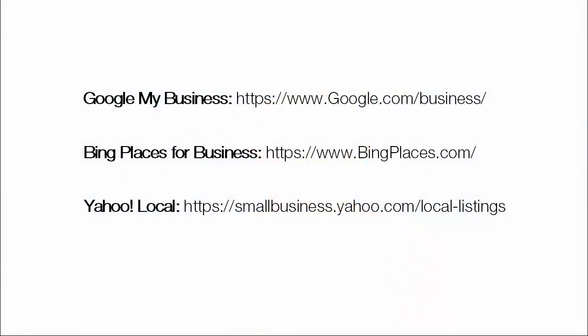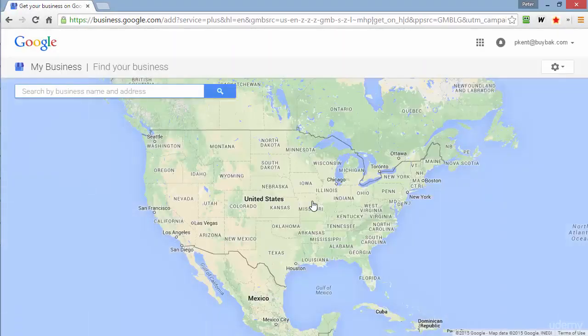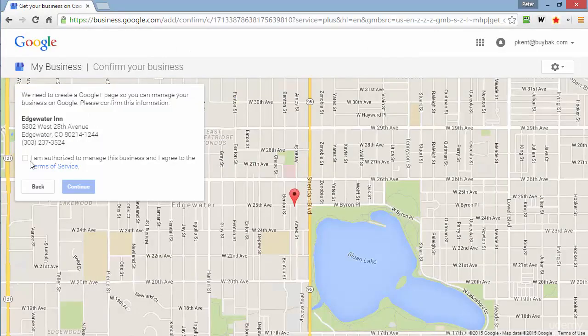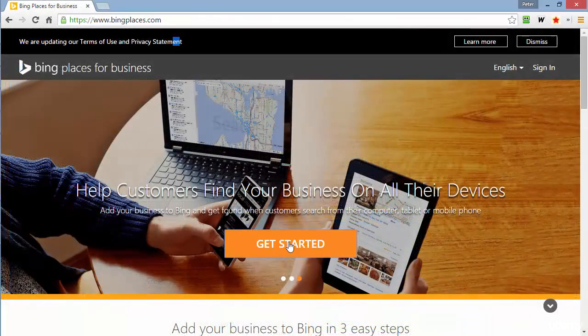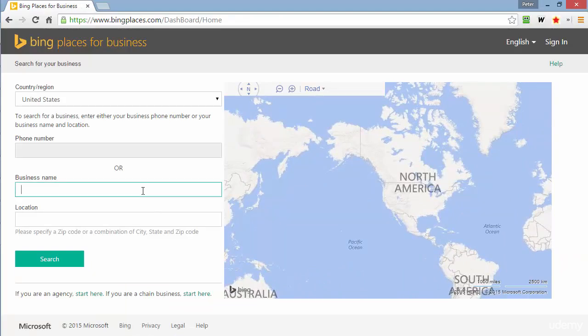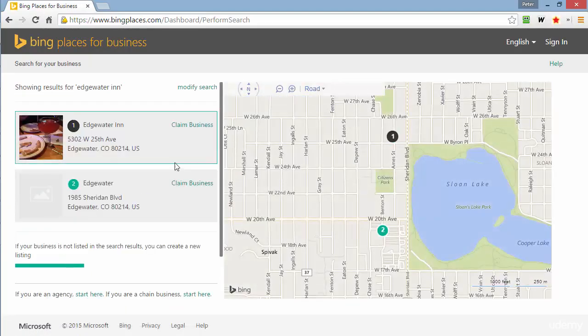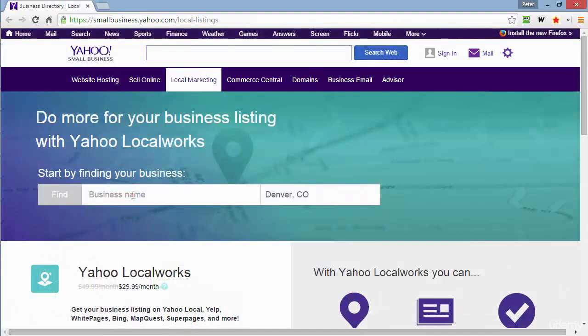Start by searching for your business. You can sometimes find your business directly through the search engines and take control from there, but probably the easiest thing to do is to go to the search engine's local business promotional pages and begin by searching for your business. I found a business that hasn't yet taken control of their listing that I can use as an example, which of course is easy to do as most businesses haven't taken control. If the system finds your business, then you'll be able to grab control of the business, you'll be able to claim the listing. I'm not going to follow through these processes, they're pretty straightforward.